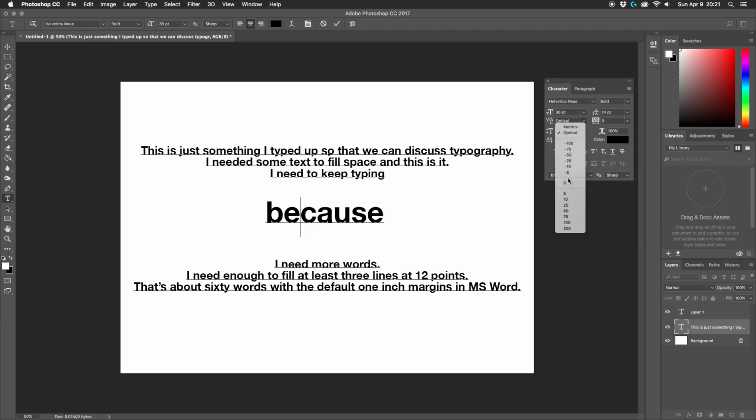If I put the cursor in between, I can increase the distance between these. So it's at 0 now. Let's put it at, say, 5. Notice those two, the E and the C, have separated some. Let's make it even more dramatic. I'll take it up to 25.